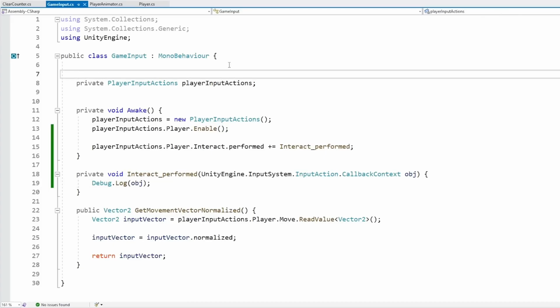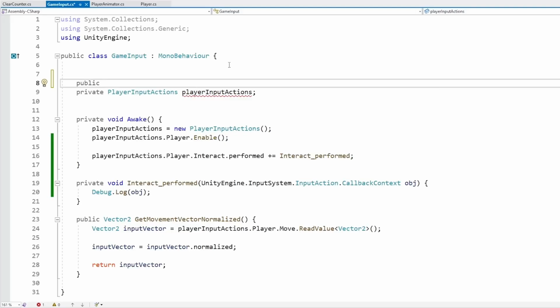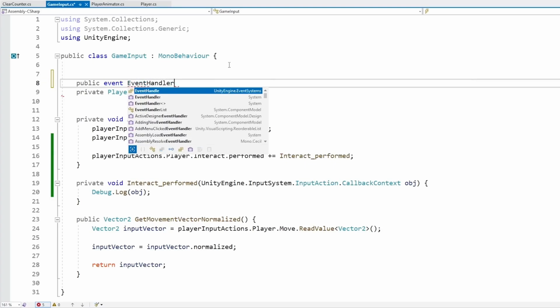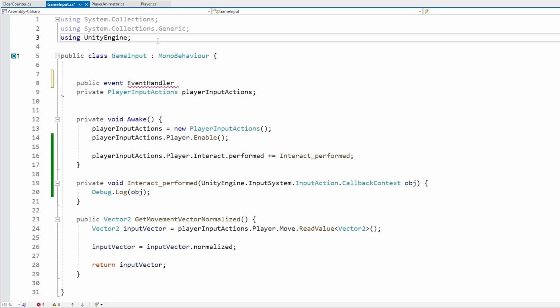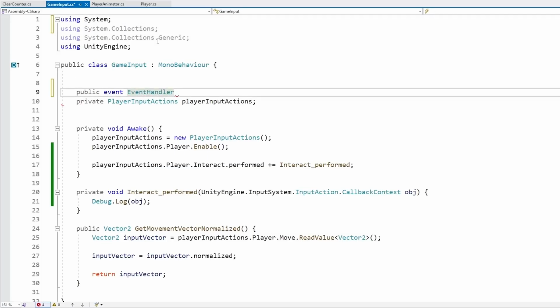So over here, let's make that nice event. First of all, let's make it public because we want the player to access it. Then we need to add the event keyword. Next, we add the delegate type. Like I said, you can learn more about delegates in my dedicated video. You can create your own custom delegate for your event, or you can just follow the C# standard and use the standard event handler. This one exists inside System, so let's make sure to go up here and add using System. And this one has the EventHandler class. This one is pretty much the C# standard for events.